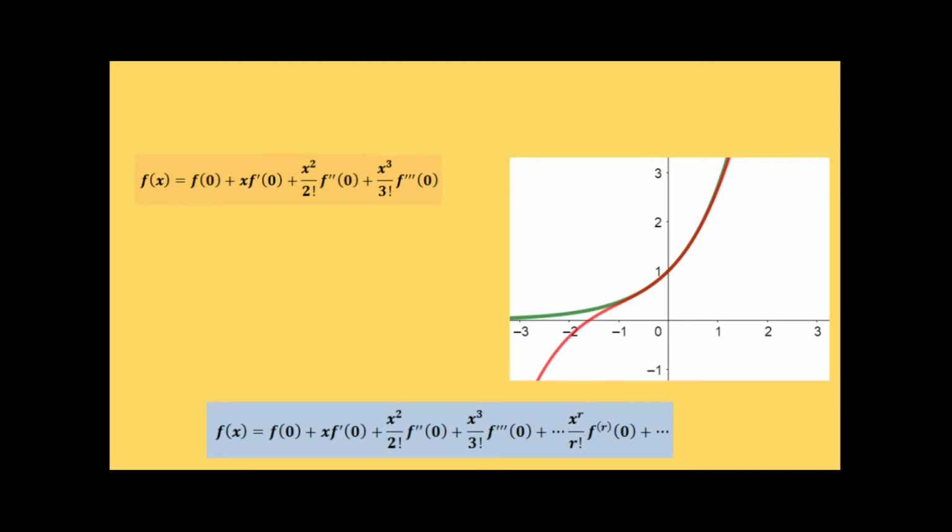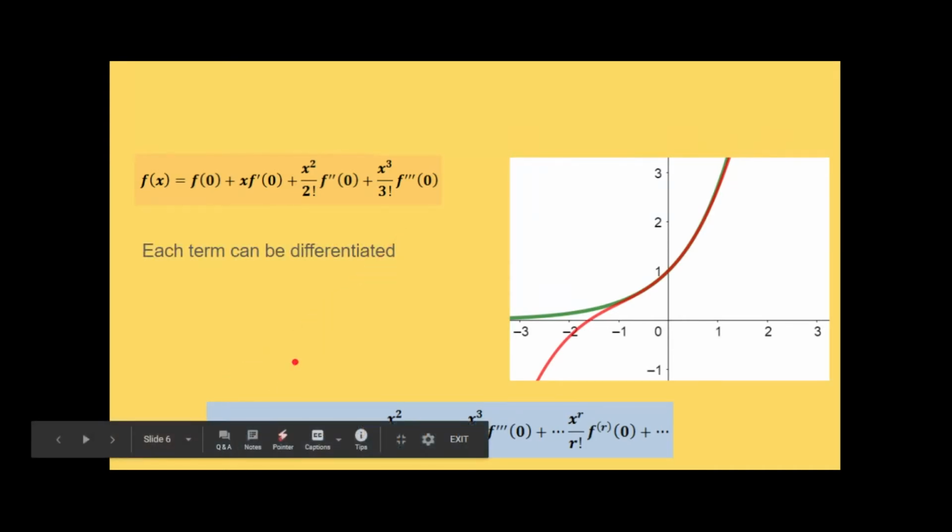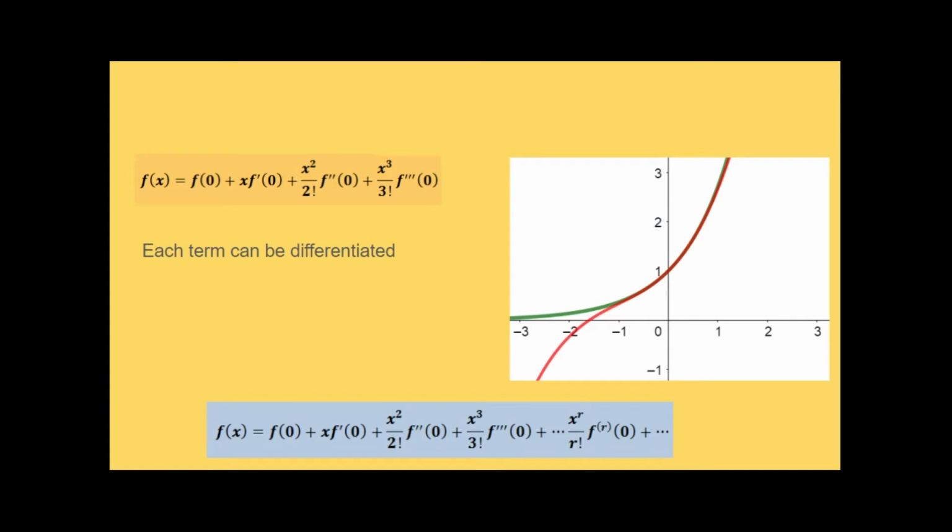But there are a couple of things that I've assumed so far that we need to be aware of, and it's worked fine for y equals e to the x. But what we're saying here is that each term can be differentiated. So our function at the start can be differentiated. And then our differential can be differentiated again to find the second derivative. We can find the third derivative, and so on. Each term can be differentiated. But not only that, we're saying that for each of those terms, you can sub in x equals 0. You can find the gradient for x equals 0. You can find the second derivative for x equals 0, and so on.